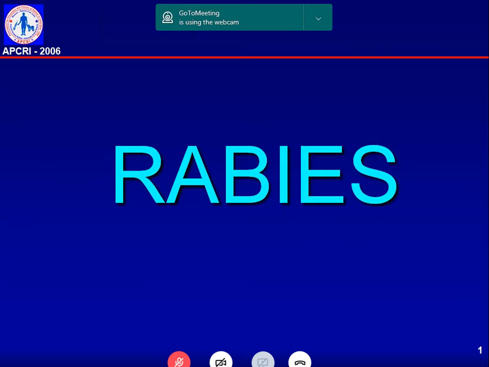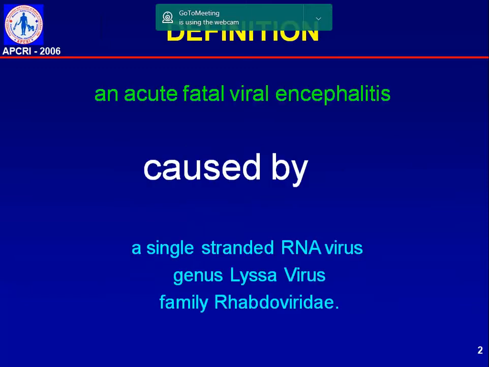Phobia. Rabies, which is caused by the bite of rabid animals, especially carnivorous animals. It is caused by Lyssavirus type 1. Okay, it is a 100% fatal disease. We can prevent rabies by giving post-exposure prophylaxis. If the patient doesn't receive the post-exposure prophylaxis, it is a 100% fatal disease.